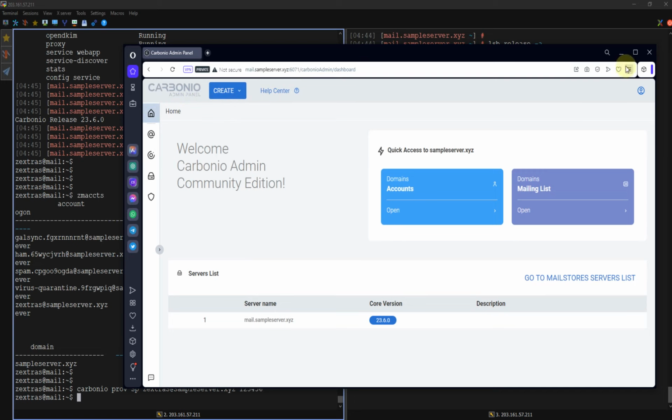So yeah, that's it. This is the installation process of Carbonio Community Edition. By the way, this is for the single server. We will try to show you a multi-server installation in another video. There are some conceptual things that I would like to discuss with you during the multi-server installation so that you can understand how to set up a proper multi-server environment.